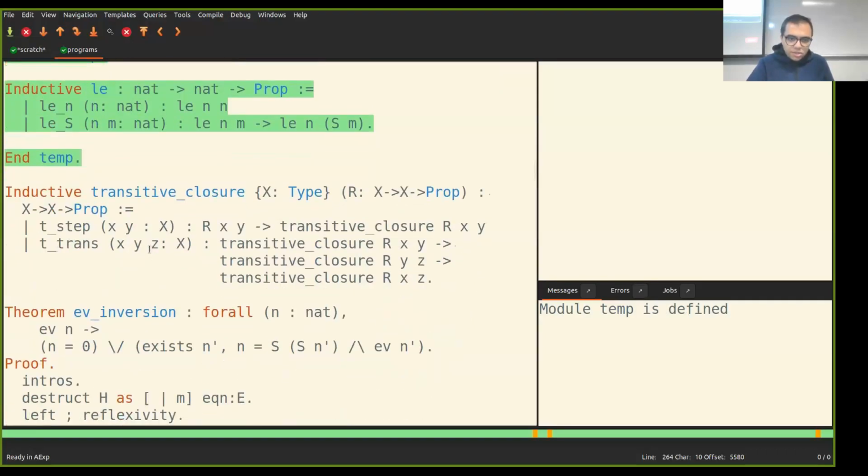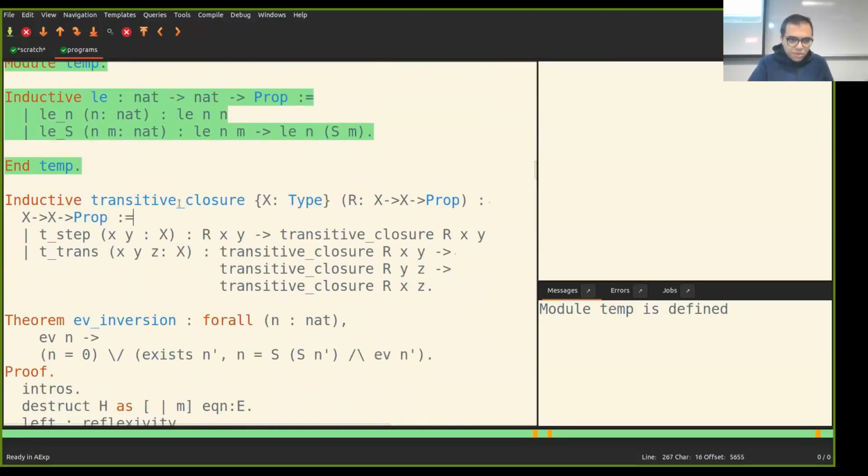We can even go forward with this, and we can define our inductive propositions in a way that is both higher order and polymorphic. You can combine all of these different abilities of the language. So let's say that I want to define the transitive closure of a particular relation R. So let's say I have a relation R, and I also have an implicit type X, and R is a relation between elements of type X. So it's of this format.